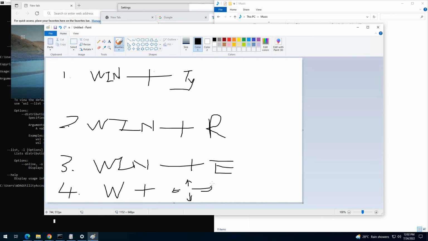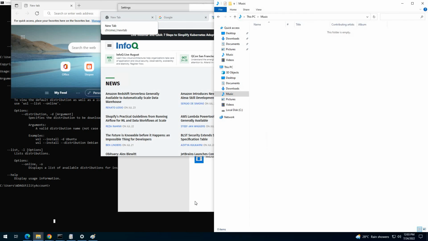Similarly, if we attach to the right, then left reverts it. If up, then we go down to revert it. Now that it's back to its central state, if we do another Windows down, Windows up maximizes it and Windows down, you guess it, minimizes it. So it will be here.